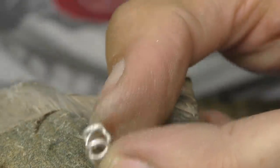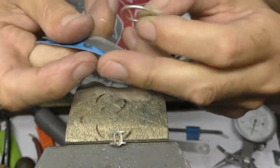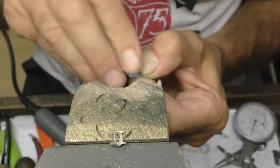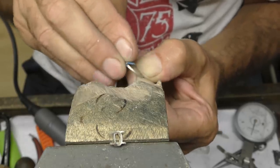It's always a good idea to put the flux on the groove first, and then we'll put it on the setting on the ring. And the ring has been handled quite a lot, so it's a little bit greasy, so it's always a good idea to just rub a little bit of emery paper over it to clean it up. That'll take the flux and the solder.